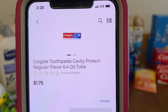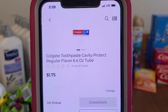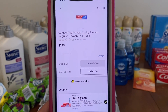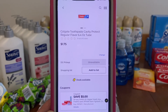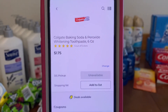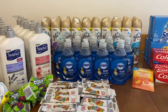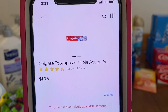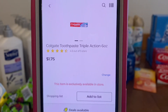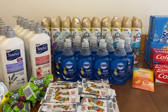We've got the Colgate Toothpaste. These run $1.75. Your first two have an offer — buy two for $3.00, and then your third one would be $1.75, so that's $4.75. This $5.00 digital is attaching, giving you $0.25 in overage. It's working on this flavor right here, and the same goes for another flavor — $4.75 for three, $5.00 digital, $0.25 in overage. It also works on another variety here. You can mix and match; they don't all have to be the same.